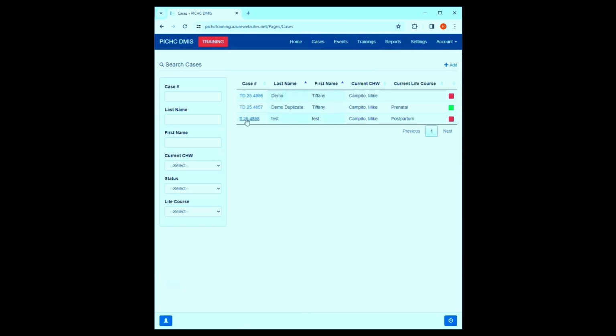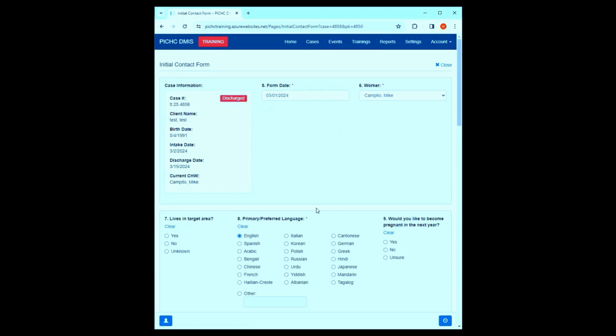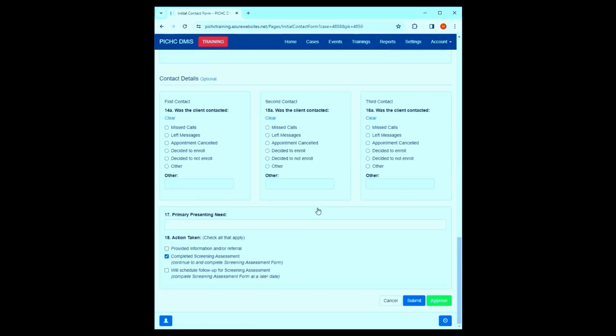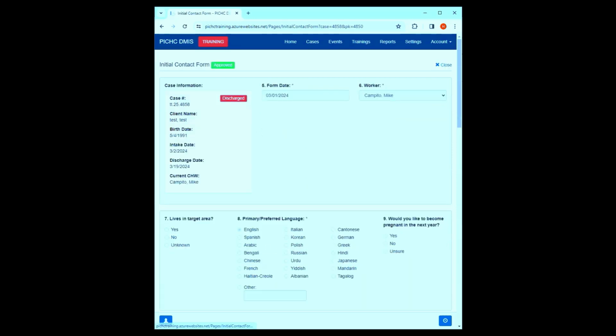So we're going to go to the demo case that we worked on. Once you're at a case, you will find that every form either has an X or a check mark next to it. X indicates that a form is unapproved, while the check indicates that the form has been approved. To approve a form, simply enter it, confirm the details, and scroll to the bottom. If you have a role with permissions equal to or greater than those of a supervisor, you will find a button in the bottom right labeled Approve. Simply hit that button, and you will be all set. So as you can see, check mark now.